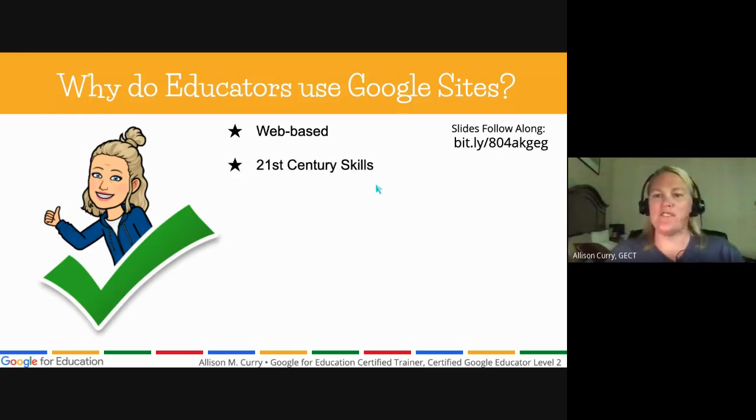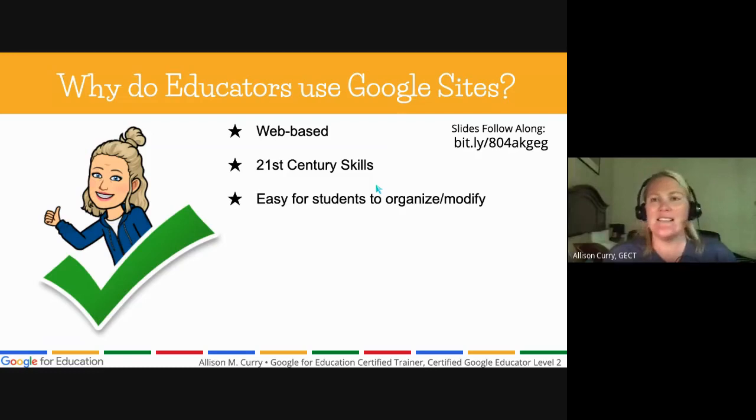Of course, the 21st century skills, we cannot forget about those things. These are the communication, the collaboration, the critical thinking. And you guys know what the last one is? Creativity, right? So creativity, we create, those are our 4 C's. Those are the 21st century skills. And so if you have a student make a Google site, you can pretty much have them teach themselves all of those 21st century skills because they have to figure out how to move things around and bring in different outside sources. And it really is a very, very authentic learning tool.